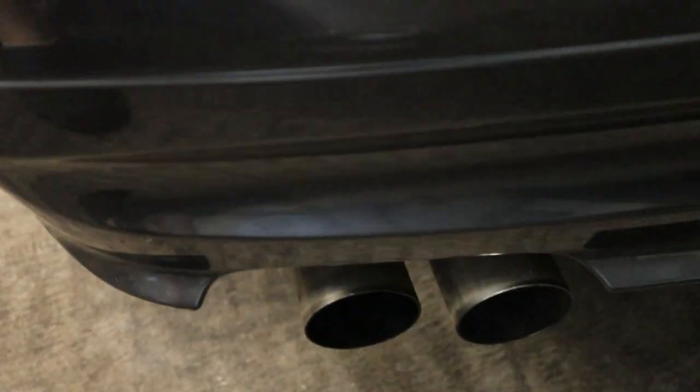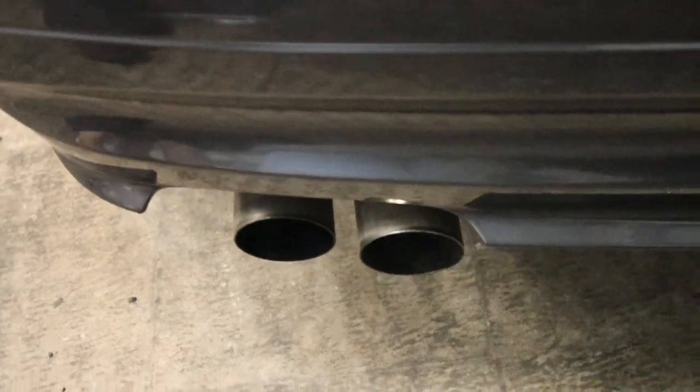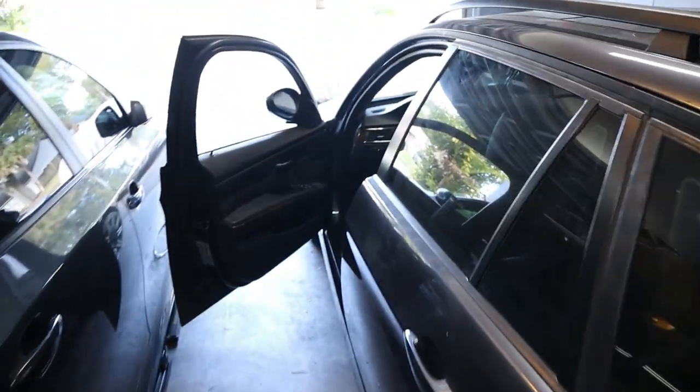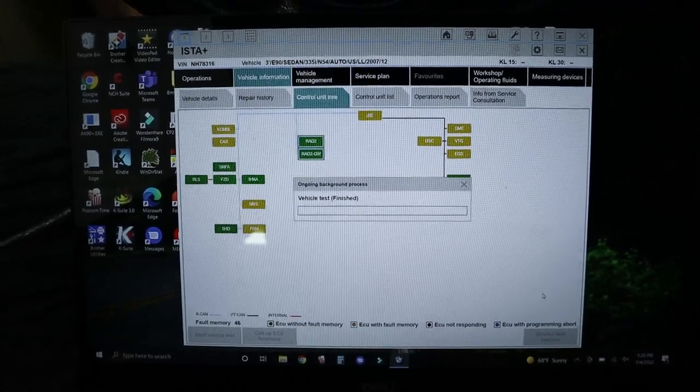I did want to show you guys that the exhaust is leaning a little bit to the right side. That's my only complaint with this system, but obviously that's my fault. So let's turn the engine off and give it a fault read. All right, so full fault readout.